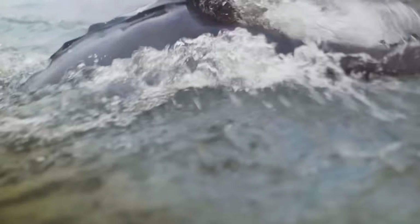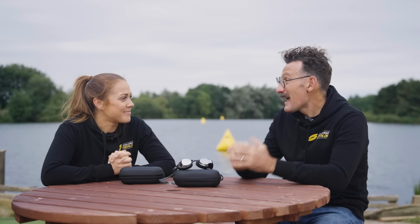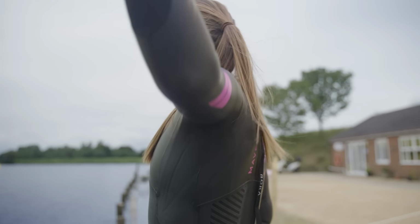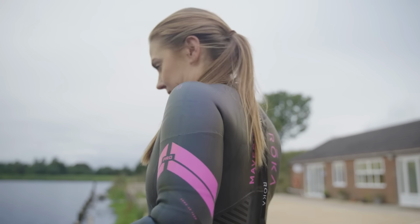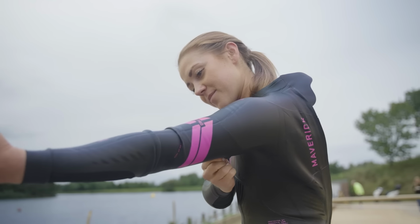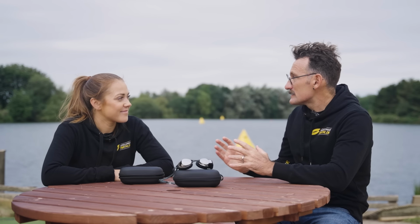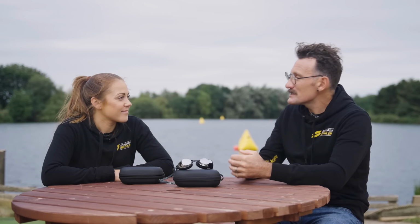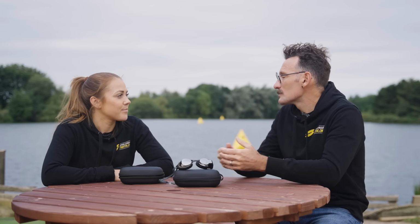Okay, so we've got a wetsuit that fits us, but is it going to keep us warm? Absolutely. These wetsuits are made of neoprene. They're flexible around the shoulders so you can swim. That's the fit. But this neoprene traps a thin layer of water which your body heats up, and they really do keep you warm. But saying that, I wouldn't get to the lake, dive in straight away, because you could get that shock. You need to go in slowly. There's definitely a correct way to enter cold water.